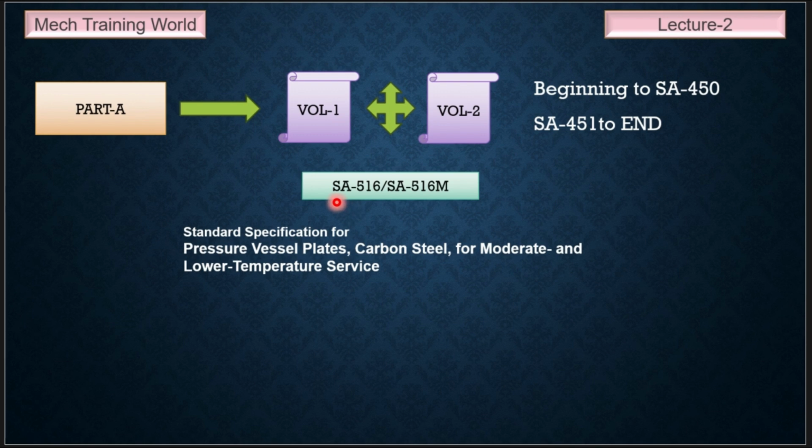First of all, this SA-516 is suitable for pressure vessels, and it is available only in plate form. If you want to order this product in tubes, rods, or pipes, it is not available in the market. You will see this SA-516 material in plate form only. Next, carbon steel is mentioned in the heading. What does it mean? It tells the type of steel used. Here in SA-516, carbon steel is used.